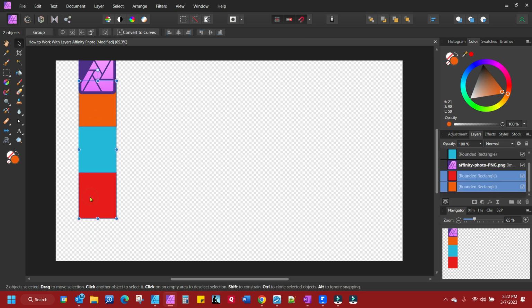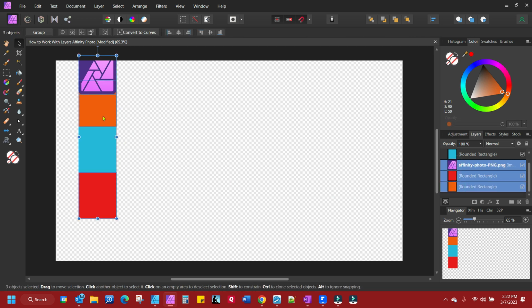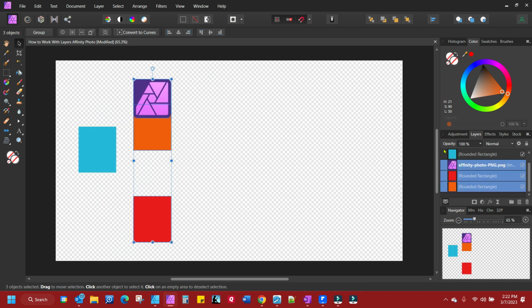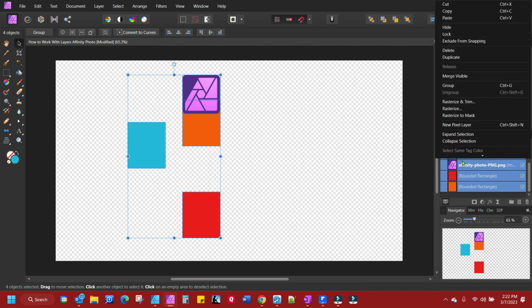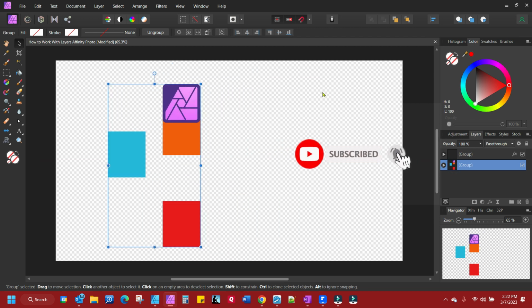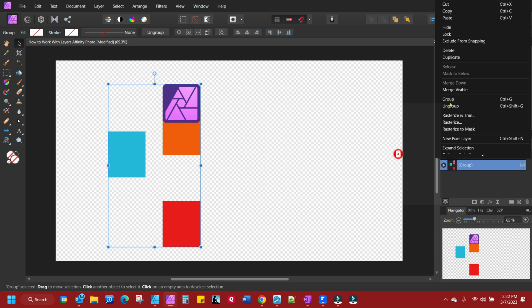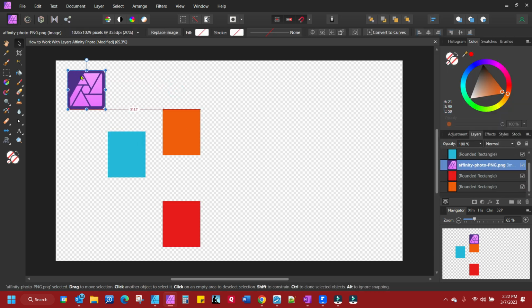And you can select all. You can select all of them and move them around like this. Whoops, I didn't get the blue one, did I? Move them all around. You can also group them. And now, when you select the group, it selects them all. So I'm going to ungroup this. And now I'm going to restack.